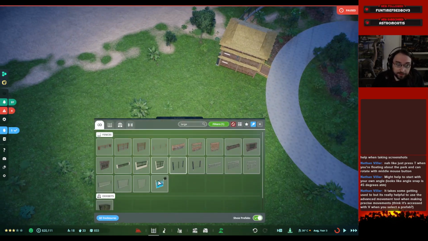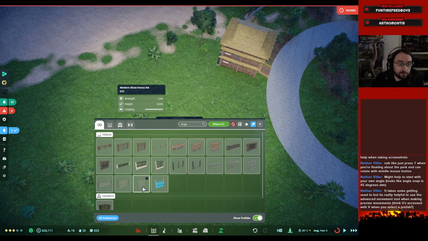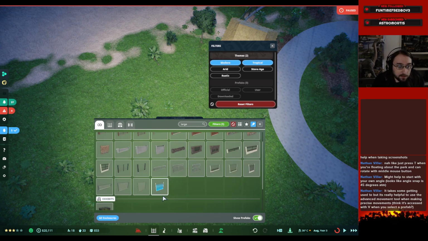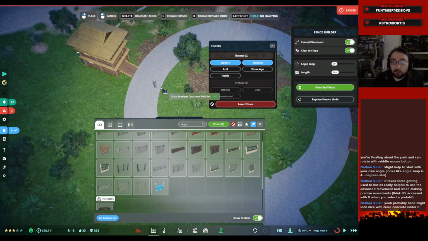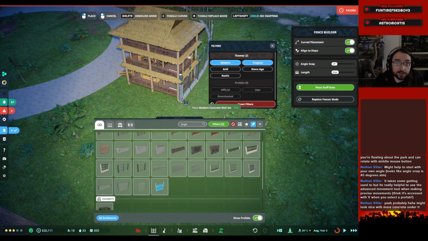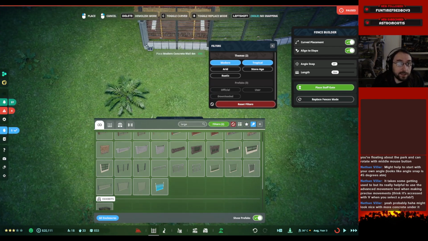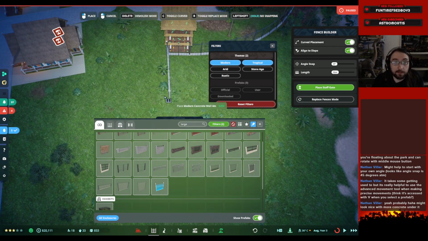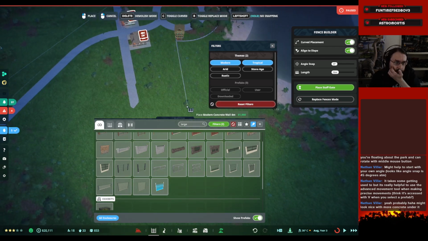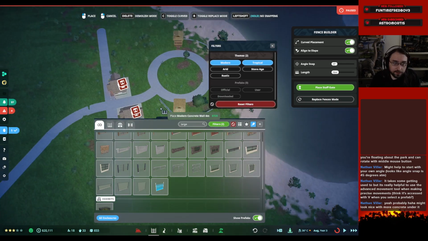A lot of the advanced building options of this game I'm honestly probably never going to get good with or used to, at least not in the short term. Modern big fence. But as they add more to the game, I'll play it more often, and the more I play it, the more some of this stuff will stick, you know? So if they keep developing at this pace, this is going to be something I come back to more often, I think. So I'm not sure I want to continue this directly off here. Maybe I do bring it closer to this and then move it.